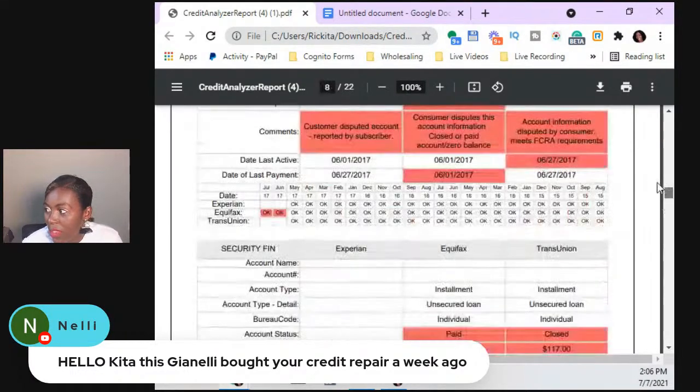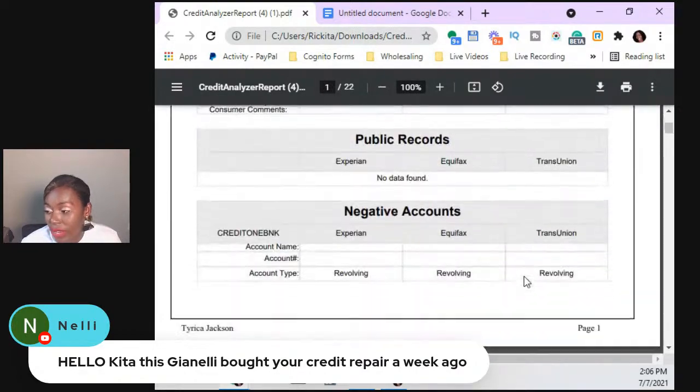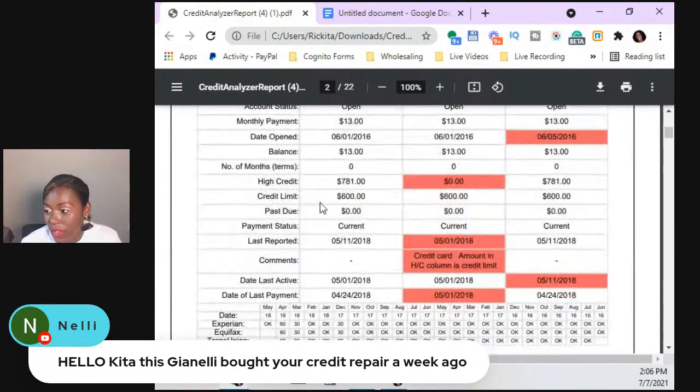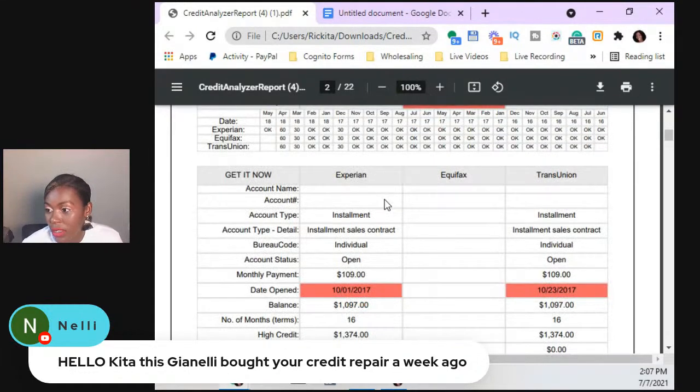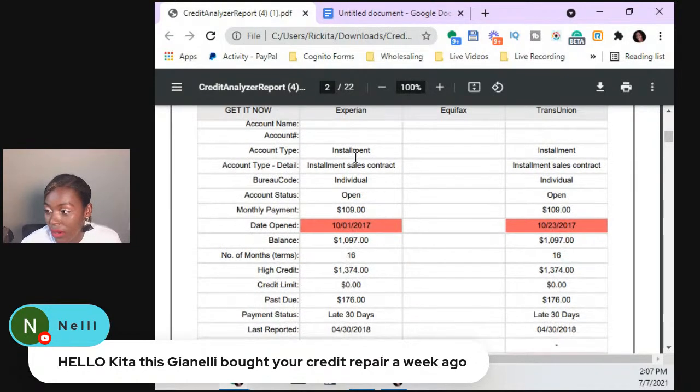We can't use them. Now, this person does actually have credit cards. They have the Credit One Bank credit card. But the problem with this is they have 3 different late payments. Now we're going to work on removing these late payments. We already added them to the letter. So we can technically count this as 1 credit card. We just need to remove those late payments, and it's not more than 4, so it shouldn't be that hard.